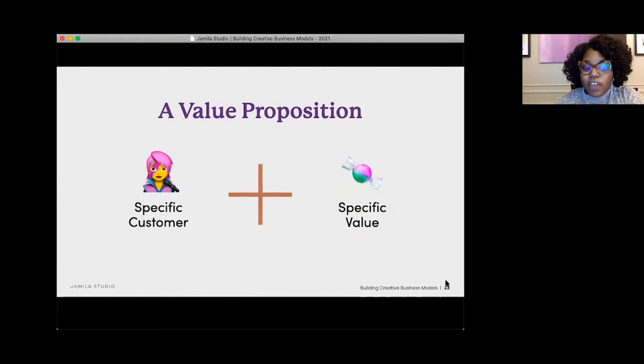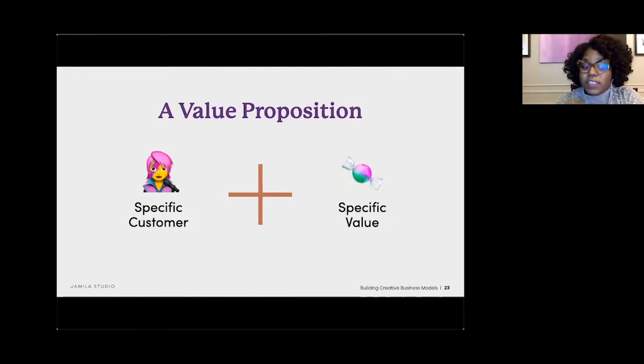So our value proposition is made up of our specific customer where we're delivering a specific value. So we found someone who we can describe in detail, who isn't just a general title to us, and we can offer a specific value to them. So you can say, teenage drama star. It's a specific customer, and I have a theater management class. And the specific value to her is that she can take this on weekends so that it fits into her schedule.